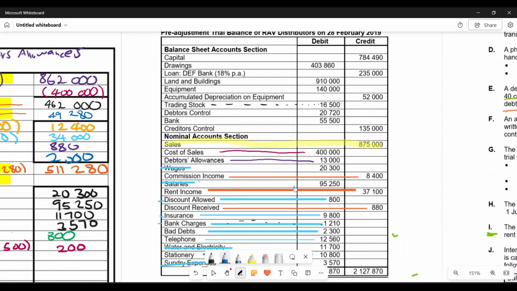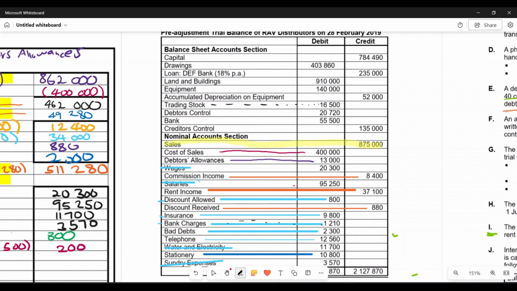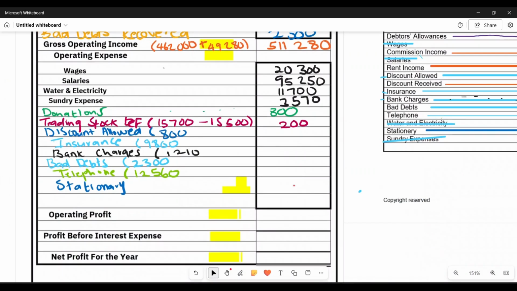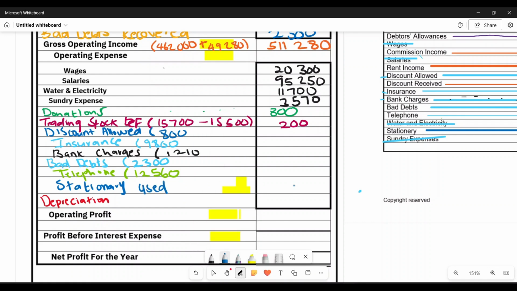So also remember your depreciation, right? Depreciation is an expense, right? And whenever you have a fixed asset, your fixed asset would always be there, meaning that depreciation would also always be an expense, right? Yeah, I would need to include depreciation. So depreciation would always be there, by the way. Either you're going to be given the amount or you're going to be required to calculate it. Now, remember, I said stationery, this is the stationery you used. We're going to try and determine that.